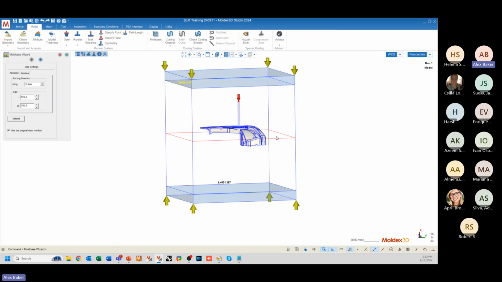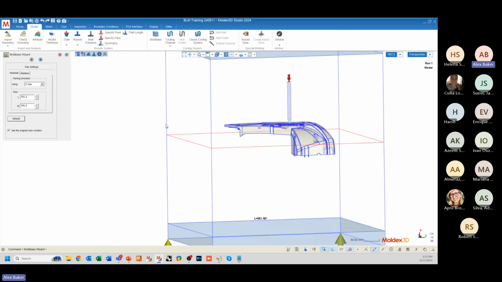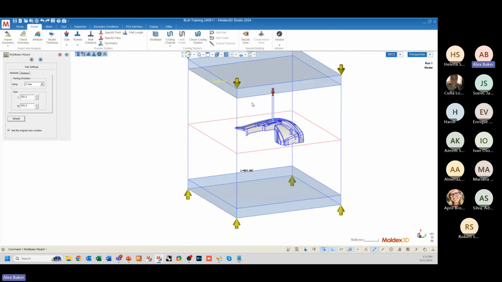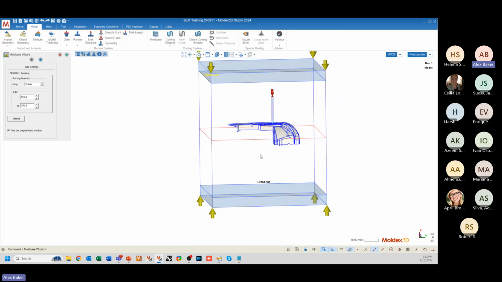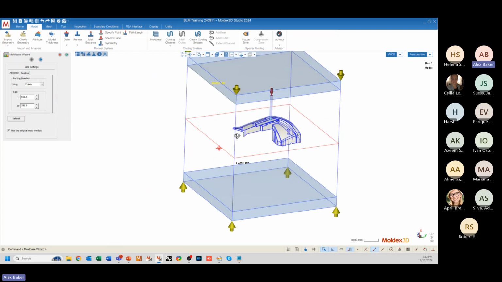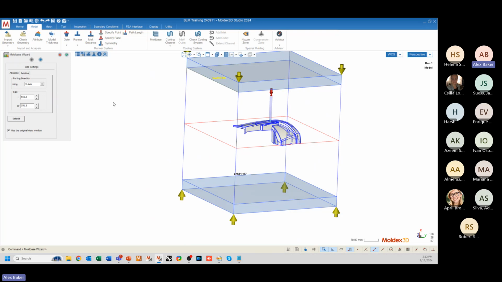One thing to note here is the parting, kind of like a parting plane, I guess you could consider it. Although it's not really a parting plane, because in Moldex3D we don't actually separate the core and cavity sides of our mold. This is just one continuous block, and there is no separation between the moving side and the stationary side of our mold. This red plane is more just used to give a visual definition of the projected area onto our mold and give us a better approximation of the clamp tonnage required to make this part.